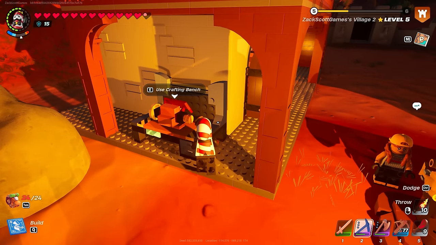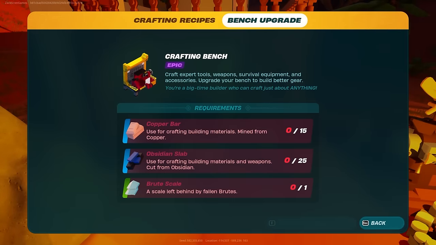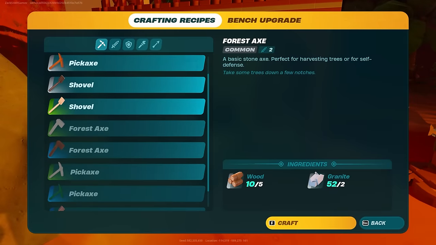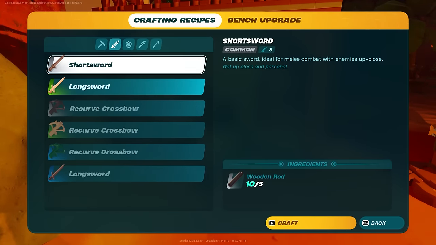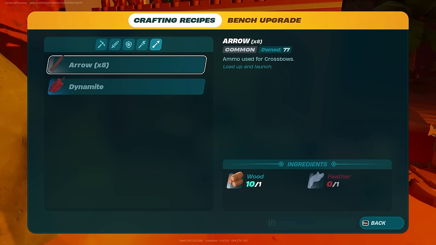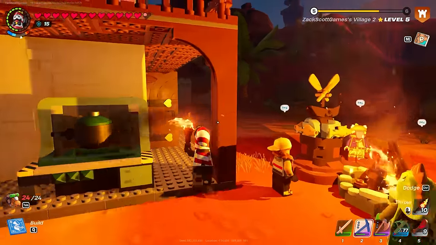Having a great crafting bench in each location that I'm in. Okay, so copper bar, obsidian slab, brute scale. I actually have all of those, just somewhere else. So, you know how it goes. I probably do need more obsidian, and so I might want to make a journey there as well. But for the moment, this is a good collection of things that we have. And my town is not yet level 6.